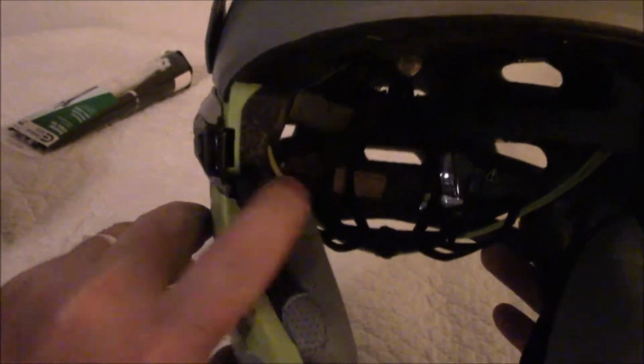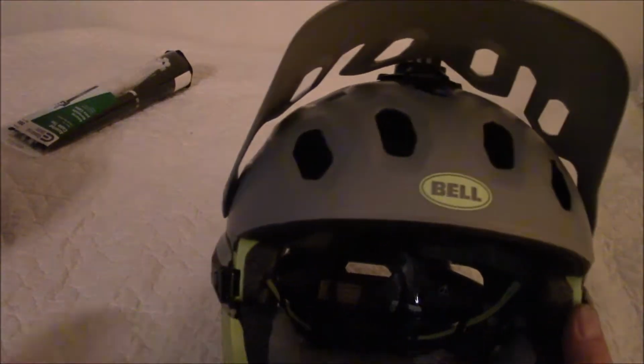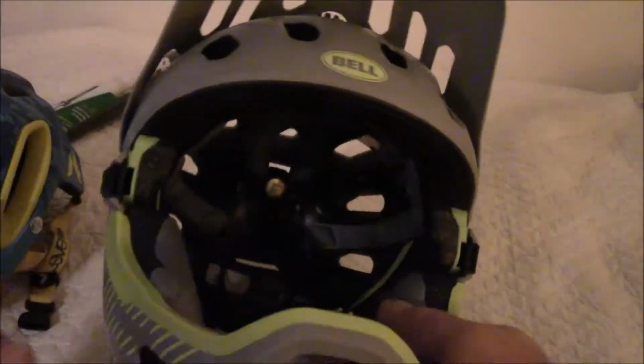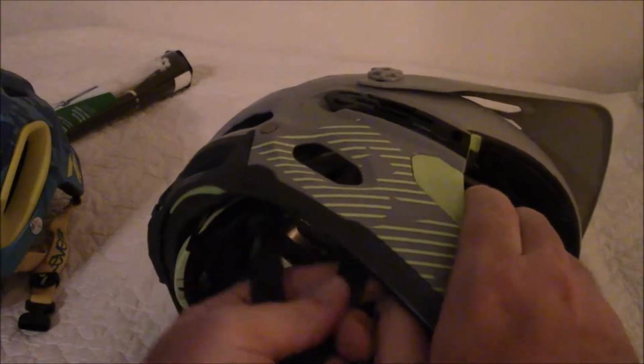The other thing that's really nice is it has these knockout spots, so where you put your glasses will sit right in here, right? Because this comes down a little farther. It has temple protection that this helmet doesn't have, because this comes down farther. It comes down and protects your temple. Your glasses are going to sit right there in that little notch. So they put the notches there for your glasses if you want to wear glasses instead of your goggles.